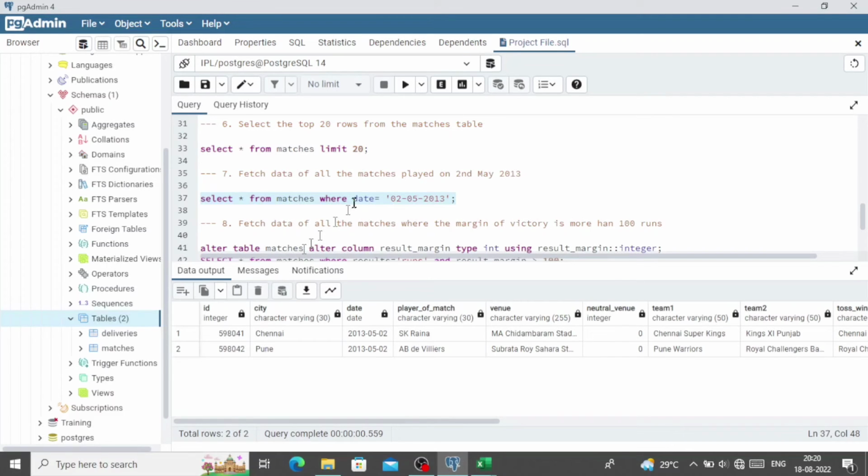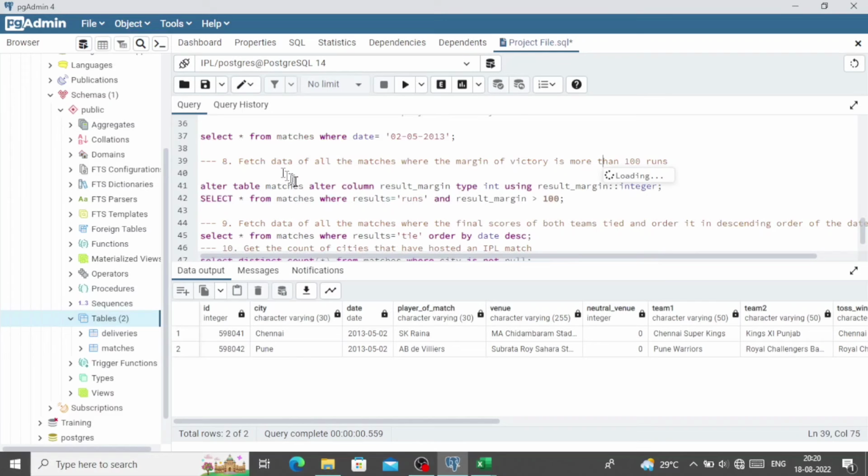Then moving to the other query: fetch data of all the matches where the margin of victory is more than 100. Sorry, it's more than 100. For that, we have to use this query: select star from matches where result equal to runs and result margin is greater than 100.